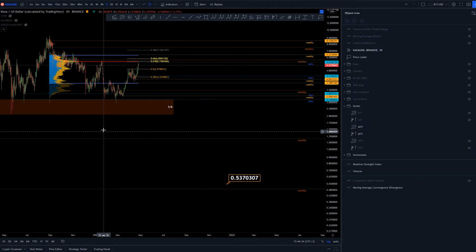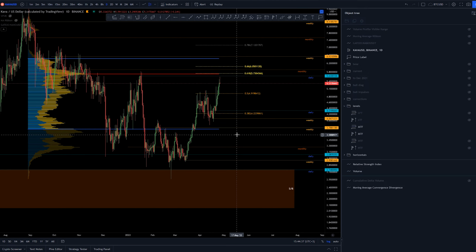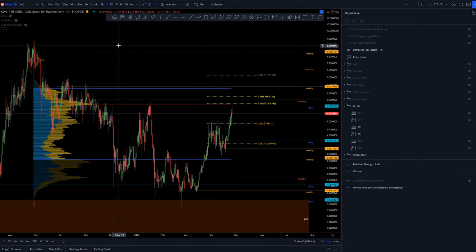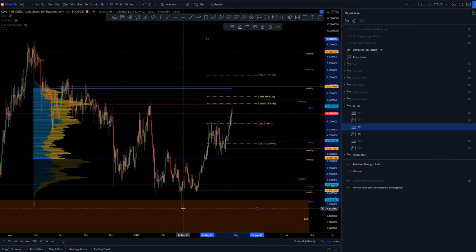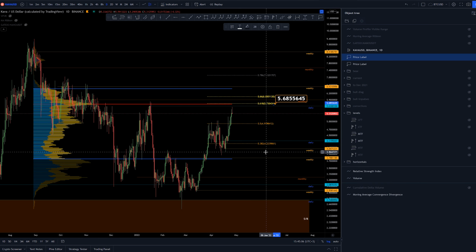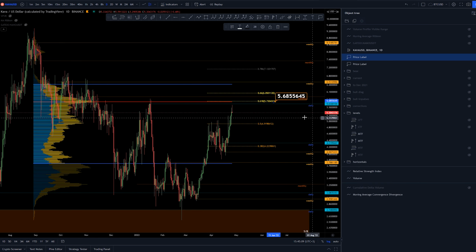On medium time frame, let's zoom in a bit. This is from the all-time highs to current price, and we got again this retracement from the all-time highs to these lows here around 24th of February, and this gives us a golden pocket, a point of control of this range, and another daily around this area of $5.73 or 70 cents around there. We almost hit this place, but we didn't. We just front ran it.